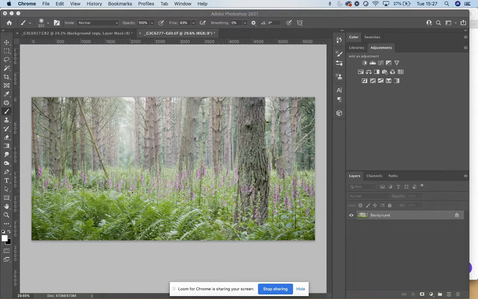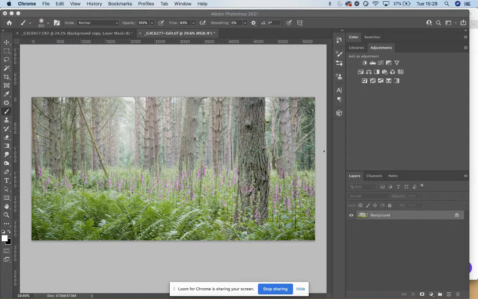Clearly the conditions I shoot in are a big factor, whether that's mist or low light, early morning, evening, or here was low cloud. So that has a major effect on that soft painterly look to the pictures. But there are editing tricks as well.